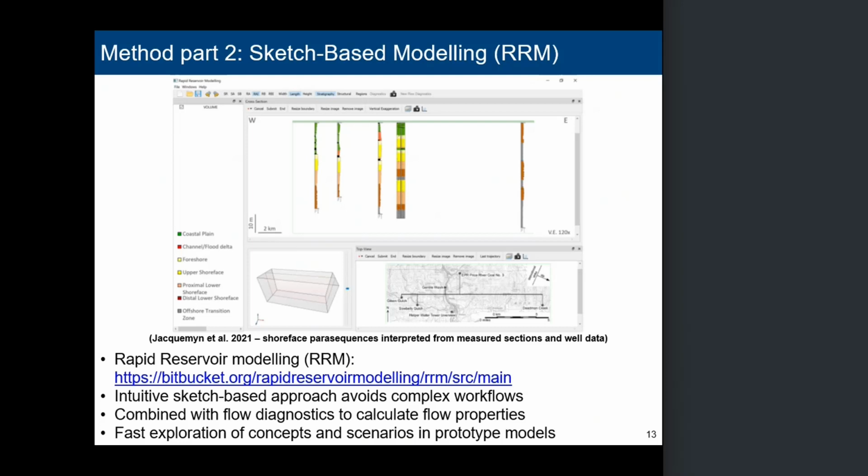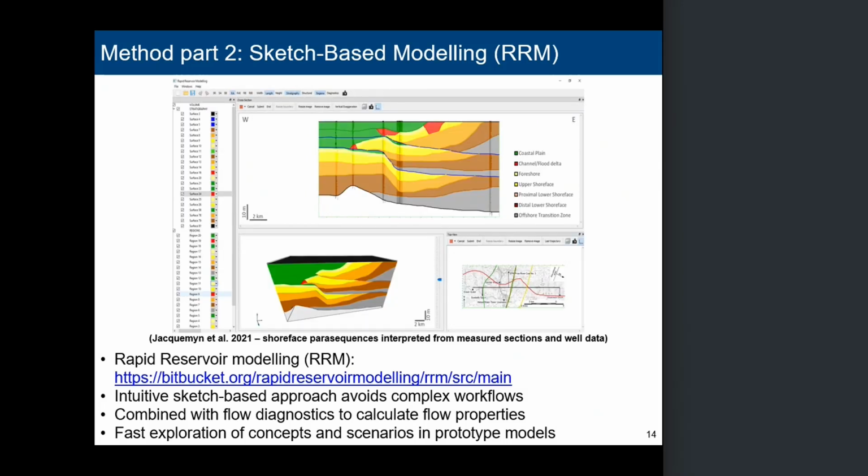So here you've got a sketching window, which is a vertical cross section. The data in here are basically 5 wells. The colours represent different facies within those wells. We have a map at the bottom, locating those wells, and the 3D view in here. And we can sketch in vertical cross section, different orientations. We can also sketch in map view, and those combined together make us a 3D model at the bottom left there.